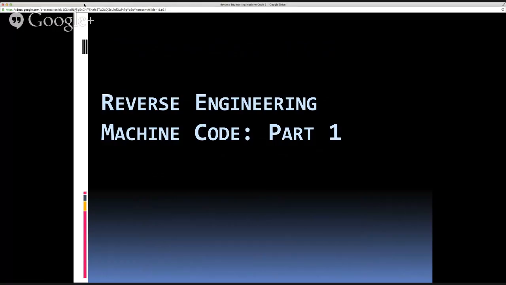All right, this will be the first in a series of 3 lectures on reverse engineering machine code, introducing you to the basics of reverse engineering. In this particular lecture, we're going to talk about some of the standard calling conventions that you'll encounter, how to recognize conditional logic in low-level assembly code, so if-then-else type constructs, for loops, etc. And also talk about some of the tools of the trade that you'll be using in this course.